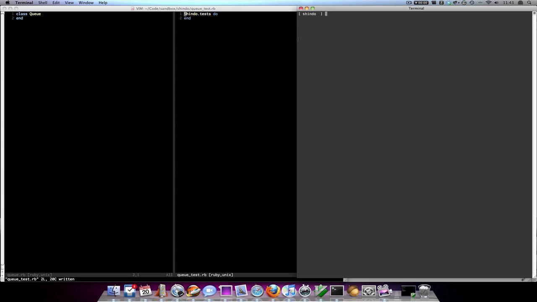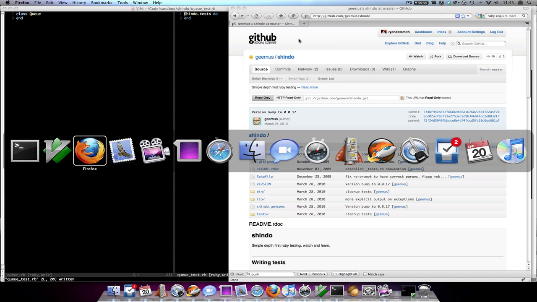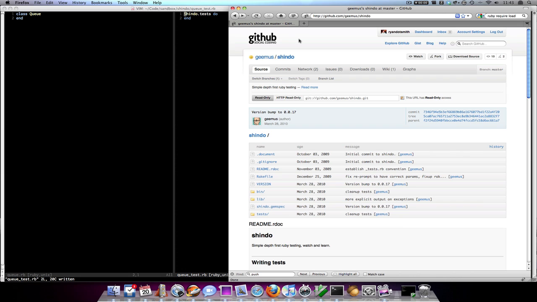Well, that's kind of hard with RSpec, but with Shindo, it's actually really easy and really nice. It's depth first, using some nice tree technology. It's created by Gimus.